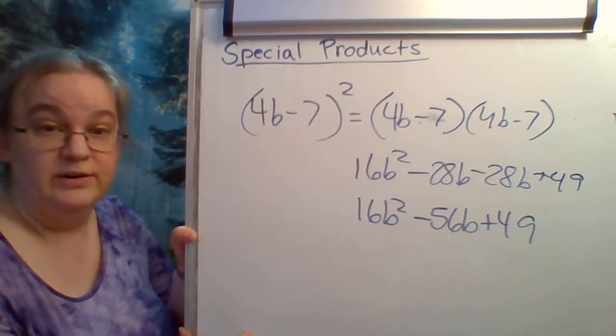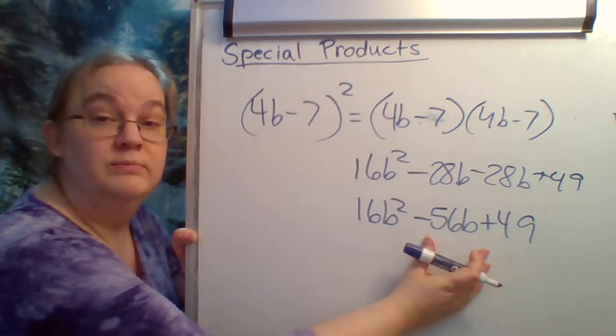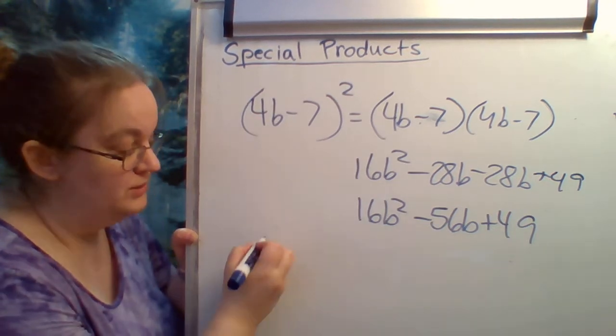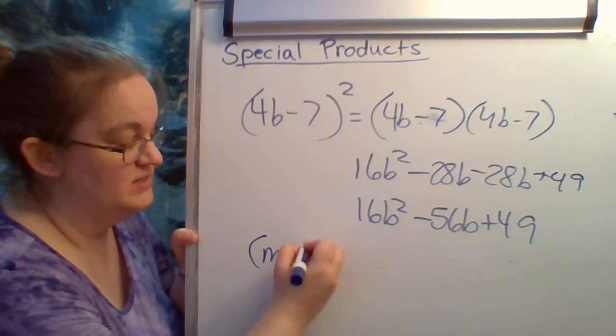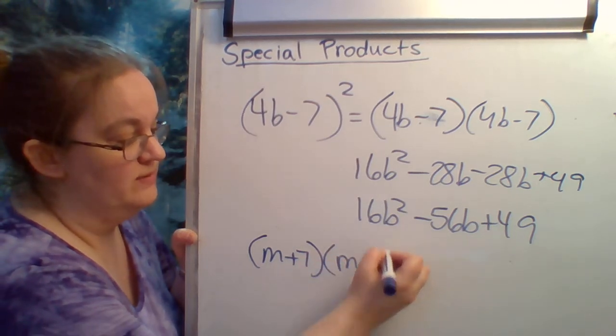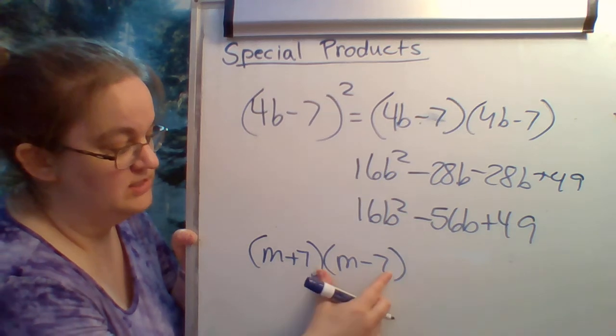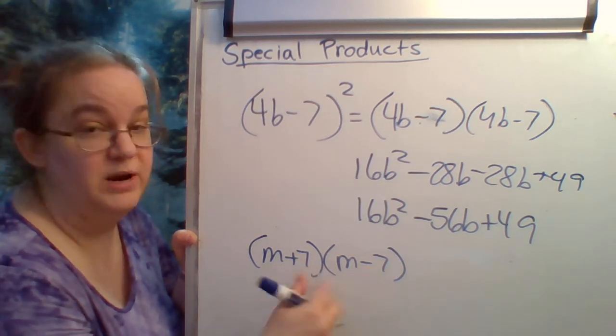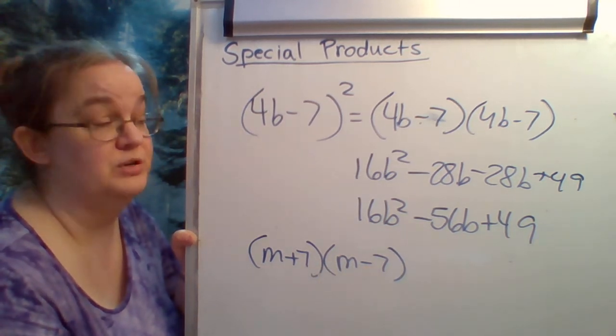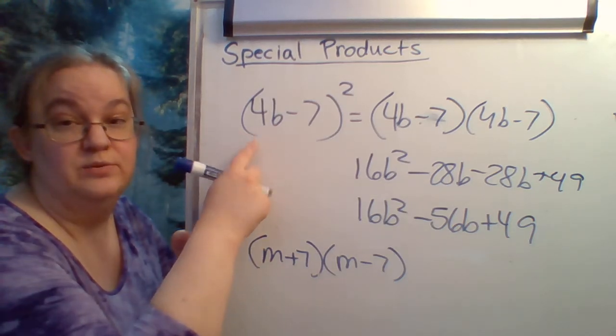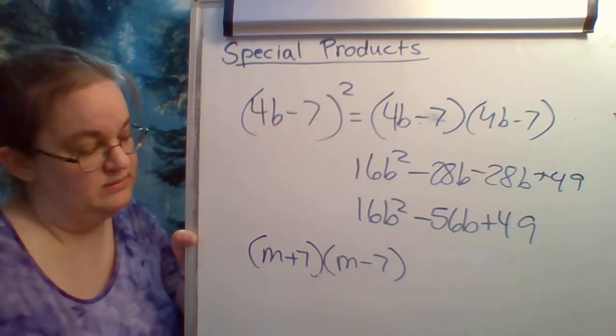Again, be very, very careful that you're not missing the middle term. The only time that you're missing the middle term is when you have things like this, where it's the same first term in each and the same second term, but one's plus and one's minus. That's the only time you're missing a middle term. And this is the kind where people tend to make that mistake. Okay?